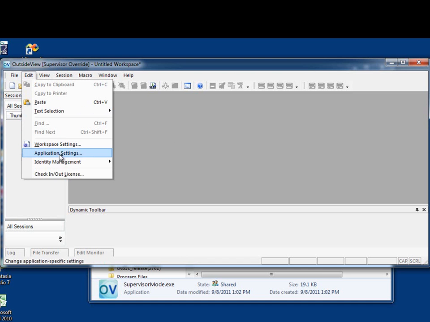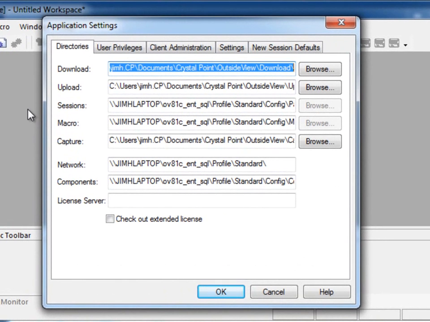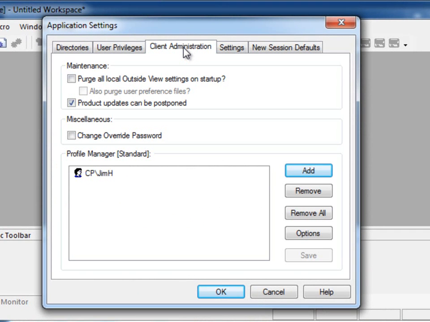We'll go back in to application settings where additional tabs have been unhidden. For instance, let's look here at client administration. You'll notice that here you can change that default override password of Crystal to one that only you know.